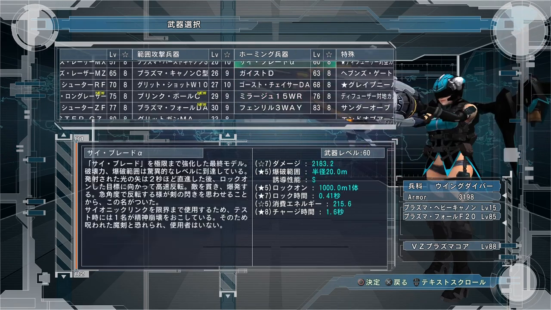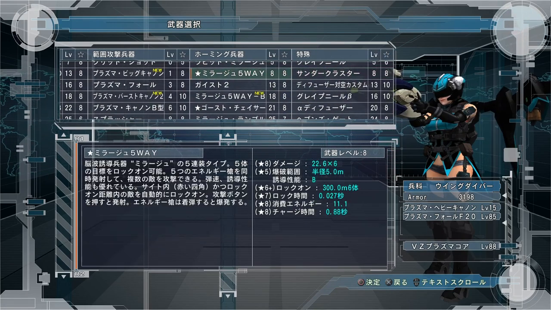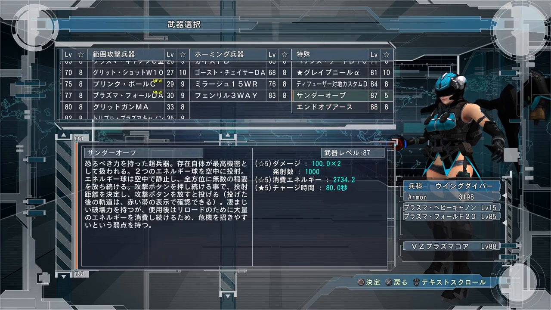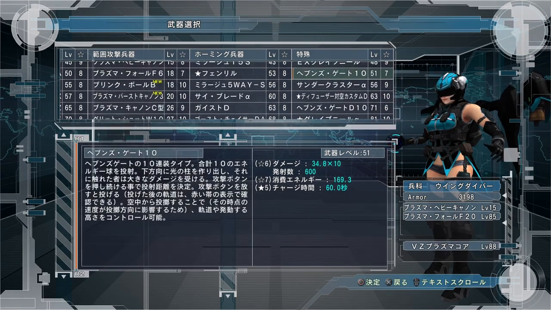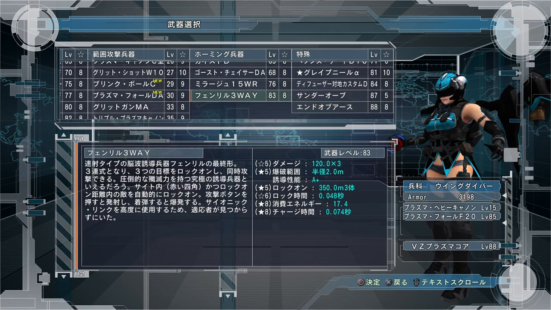So next time we're going to cover all the missile launchers and her items, because I did cover the grenades already. So if you're interested about the special grenades, check out the video "Are the special grenades good now for Wing Diver." I covered all those in there.